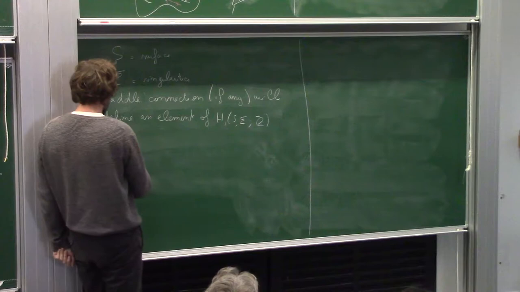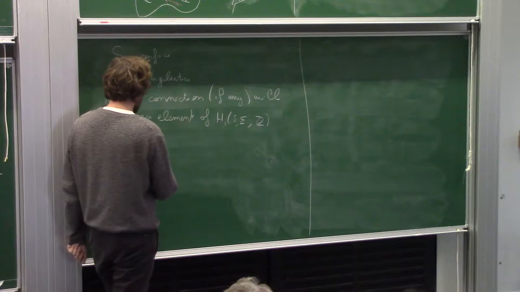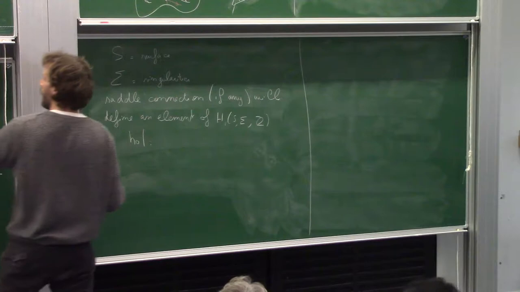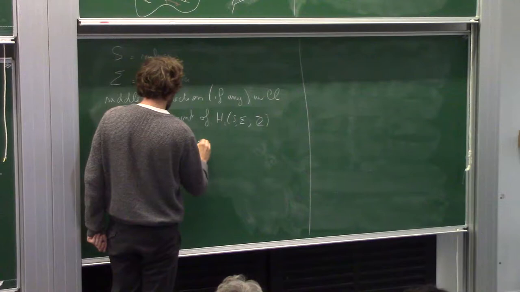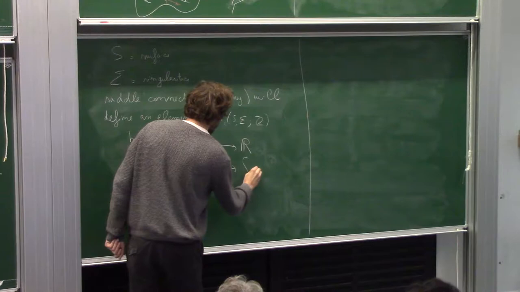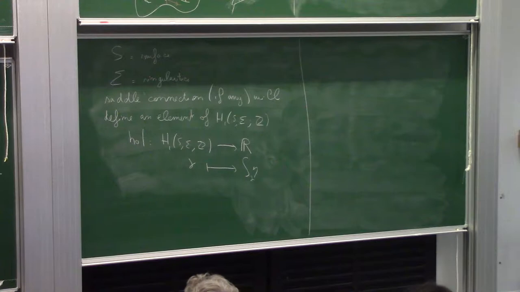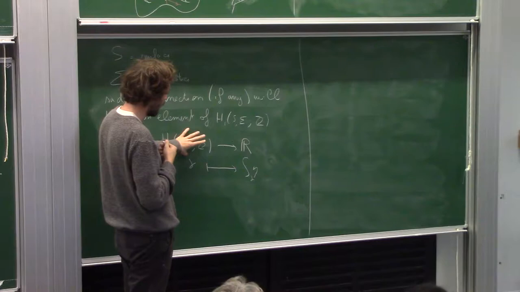you need to satisfy a very straightforward condition. You need to look at this holonomy map, which consists just in integrating dx, or eta. So it's going into R, and if you have a curve, you can integrate it over eta. And to be in the foliation, meaning that you are a leaf, means that the derivative is always in the kernel of dx. So if you are a class that comes from a saddle connection, necessarily the holonomy will be zero.